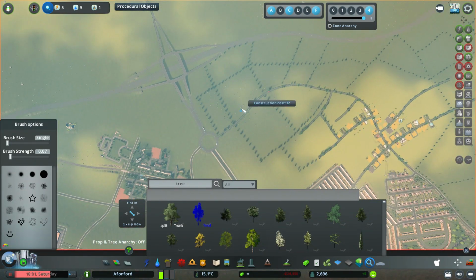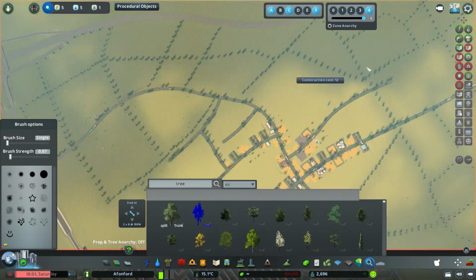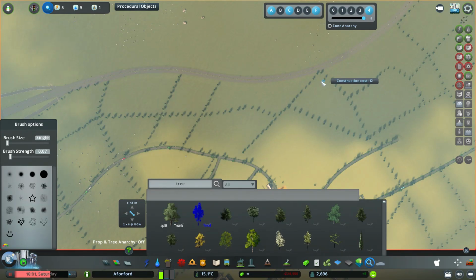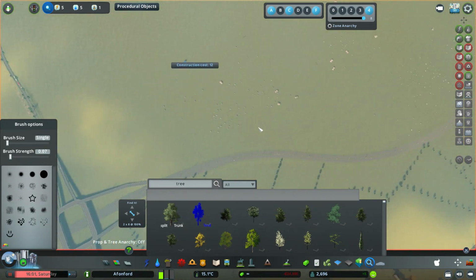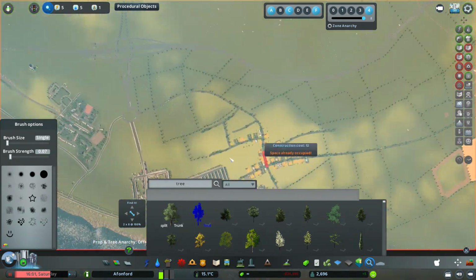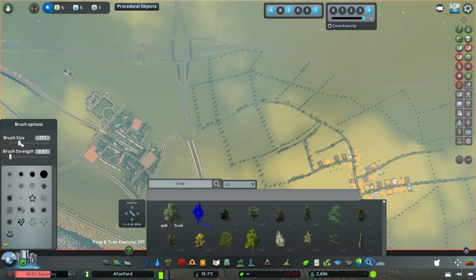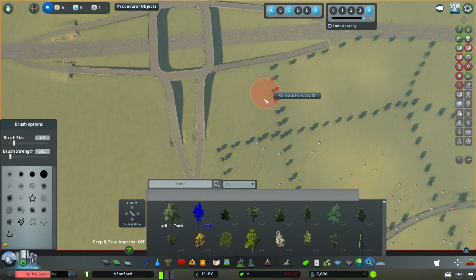So what I'm going to do is this entire area is going to end up being a forest. So from here, all that, all the way along there, all the way along there. And in fact, we'll probably go over the motorway as well. So that's going to become our first forest. Now, how am I going to do that? Well, I'm just going to add in a brush and start painting the forest in.